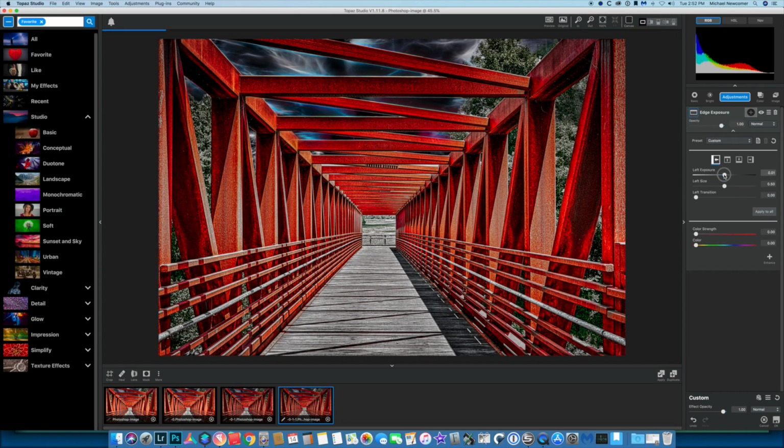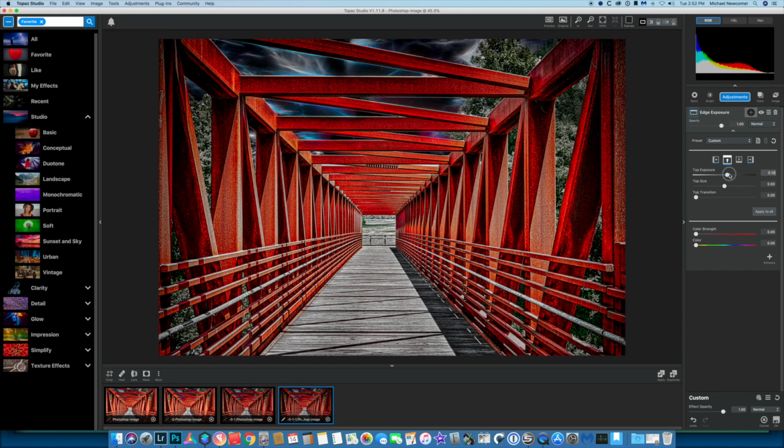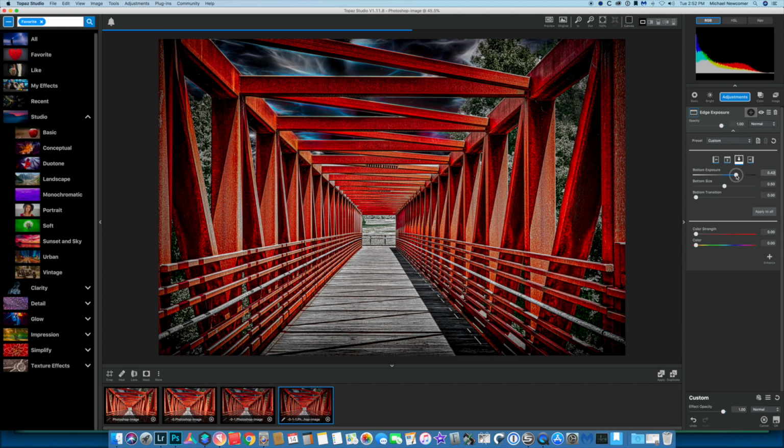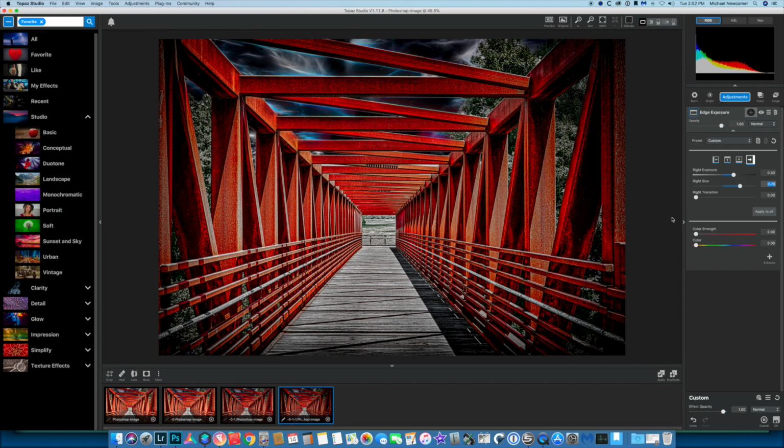But for this one I'm going to do edge exposure, which I like more than vignette because you can control each side individually. Like I'm just doing the left side over there. Now the right side, and the top just a little, bottom a little more, make the side a little. And then you can always go back to each one and make your micro adjustments. Kind of like where this is heading. How about this right side? We kind of direct people's eyes to that center opening, like that. Like, look this way, look this way. Okay, I like that. I'm going to apply it.